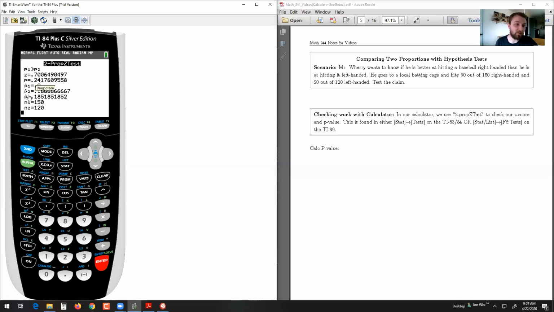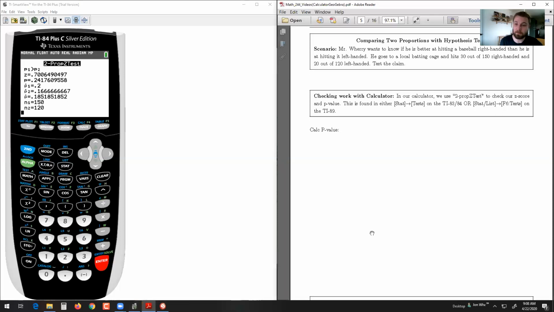You may notice that it gives you some sort of p-hat. That p-hat is your pooled success rate. That's sort of like a weighted average of your two success rates. So I was successful 20% of the time with my right hand. I was successful about 16% of the time with my left hand, averaging 16 and 20. I'm roughly 18 to 19% successful overall. That's what that p-hat is telling me. It's if I ignore left and right and I just deal with one big group, that's my pooled success rate.